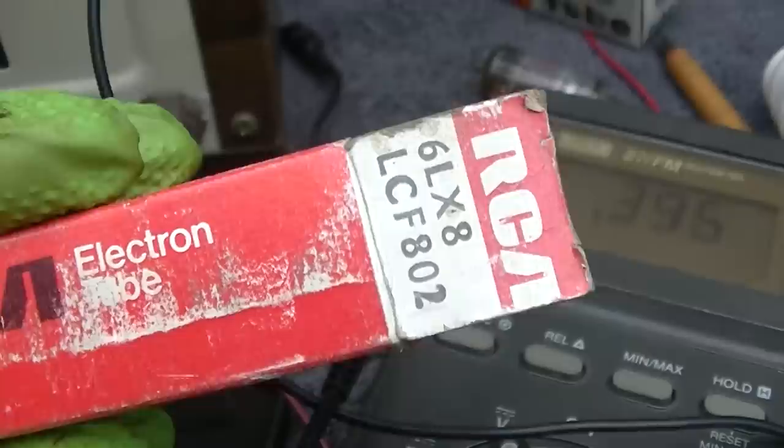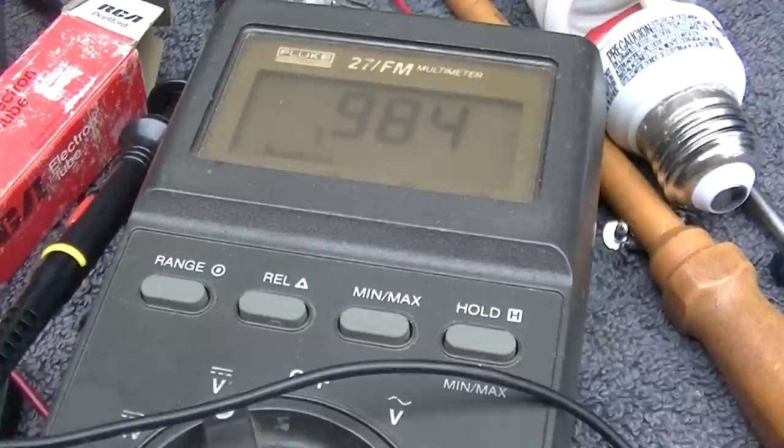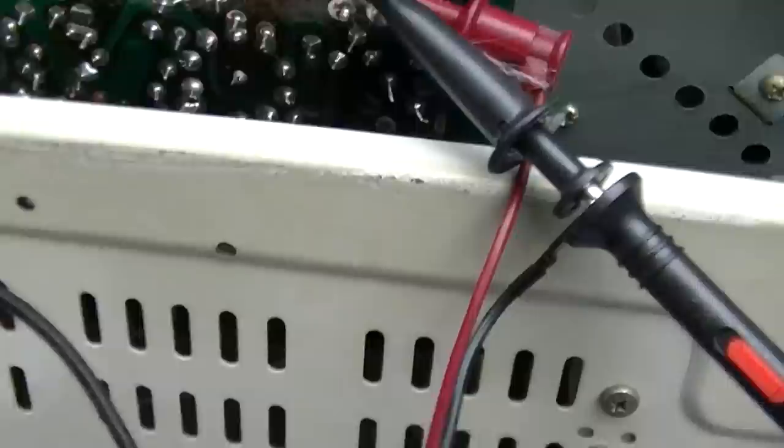These are not. I installed the RCA. The RCA one. So let's see what happens here. Let's look at our plate voltage. This is about 14 or 15 volts with the other tube. I would think it should be higher. Because once the tube starts oscillating. Ooh, this is quite a bit higher. And look at this. We have oscillator run.